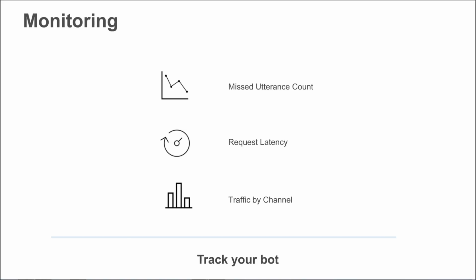And we're going to keep improving here, and we'd like some feedback from our customers, more and more monitoring for Lex, so that it's useful to you to keep making your bots better over time.